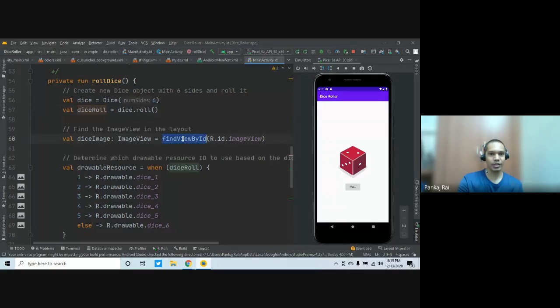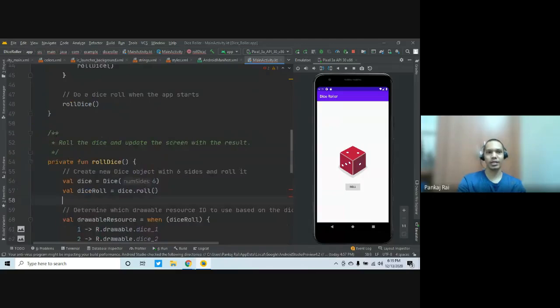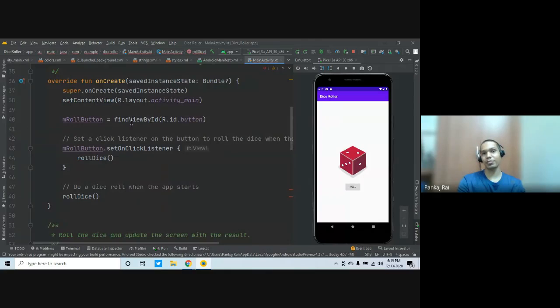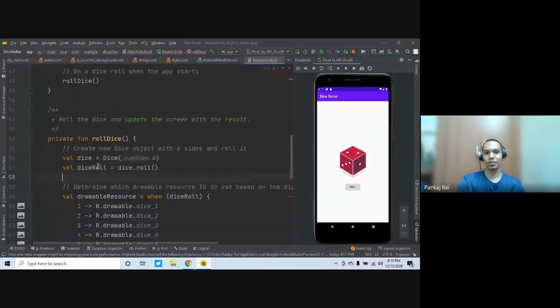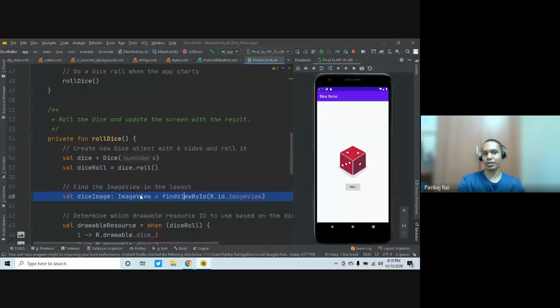So I also have findViewById. And again, as I said, for a view object, you can avoid having a local one if you are using it at multiple places, because if I'm going to use this at multiple places, then writing this line of code is really not recommended. Here I just have one function, well and good.